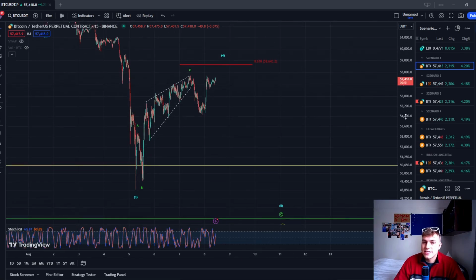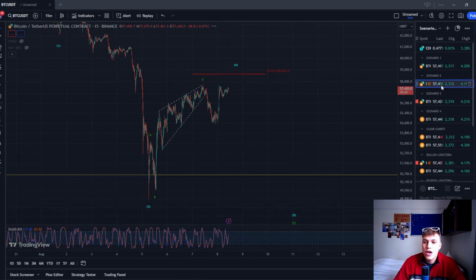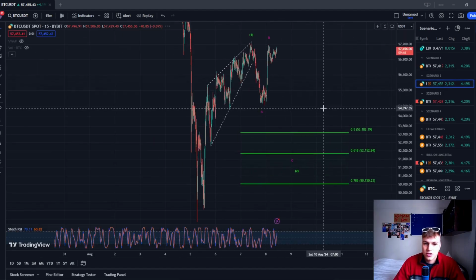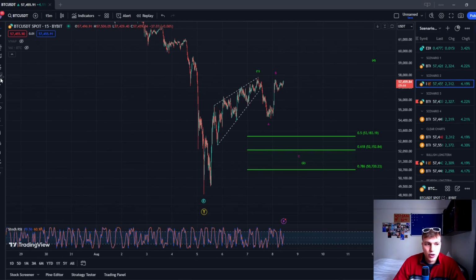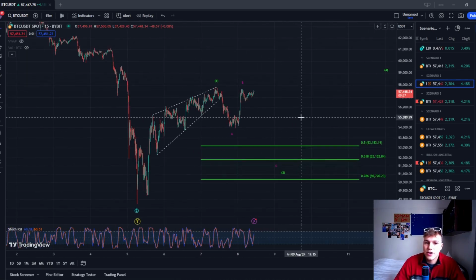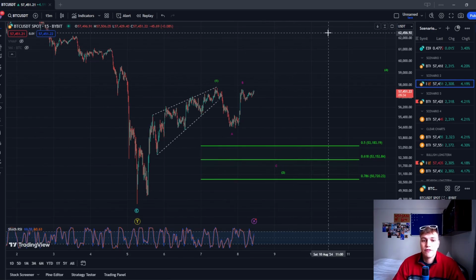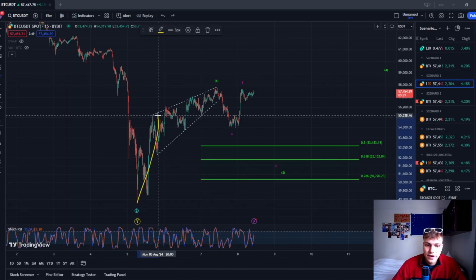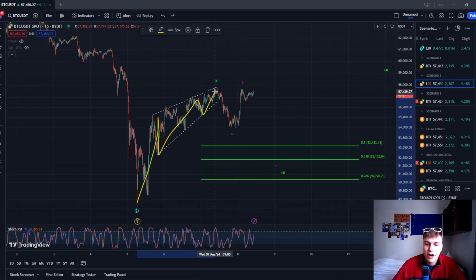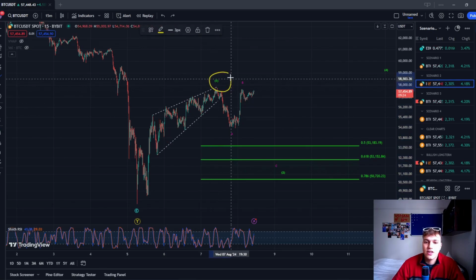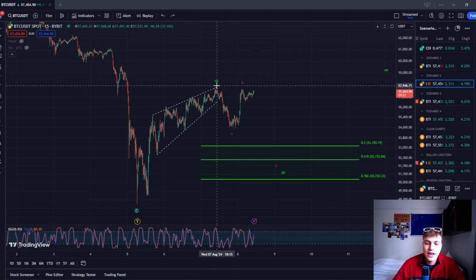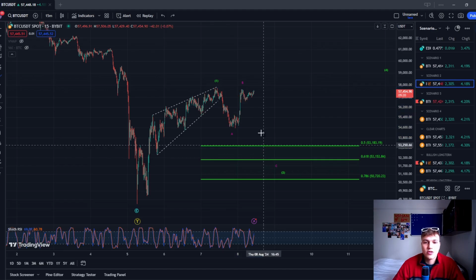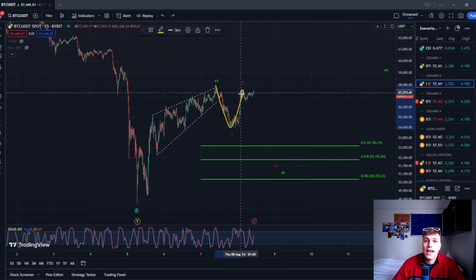Now, if we were to take this as an impulse scenario, we get this on the chart. A wave, a finished WXY with Y finishing at this low at 48,900. This would be the low for the entire correction, and we would now start seeing massive moves up. In this case, we had a 1, 2, 3, 4, 5 in a diagonal, contracting diagonal in wave 1. Then an ABC to the downside with a B being a flat.